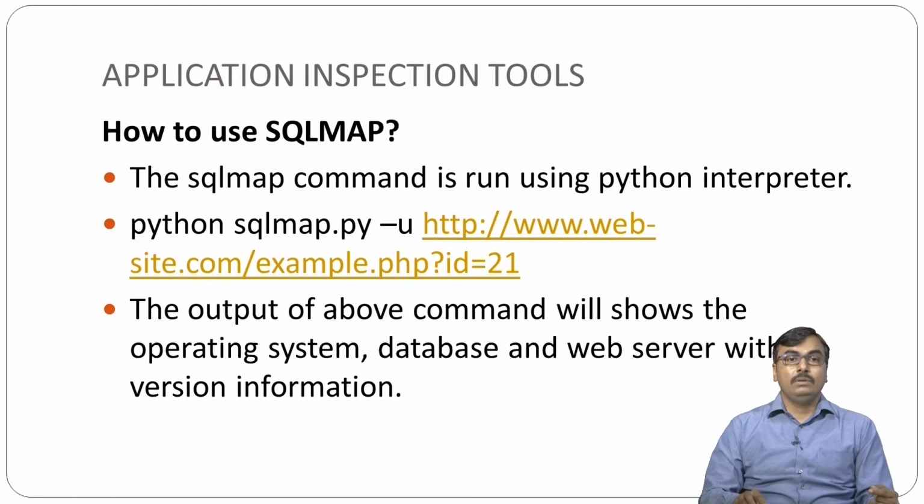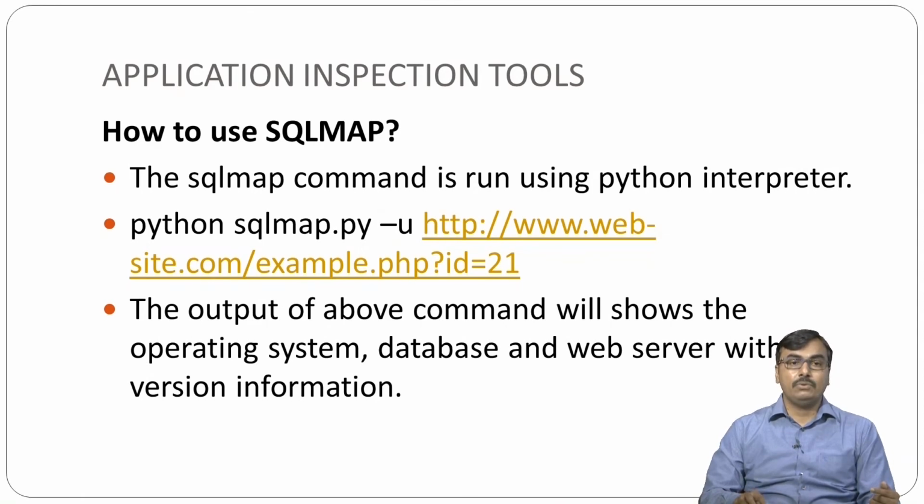Okay. So, how to use SQLMap? The SQLMap command is run using the Python interpreter. Actually, it is built in Python. Python can be run on any platform, whether you are using the Windows operating system, Linux or Mac OS. When Python is installed on your operating system, you will be able to use SQLMap.